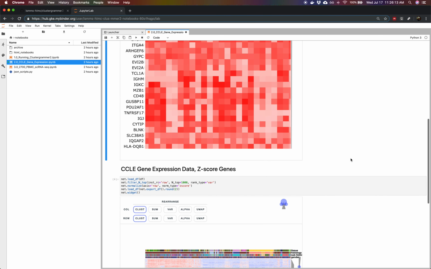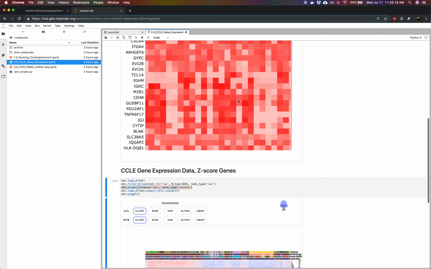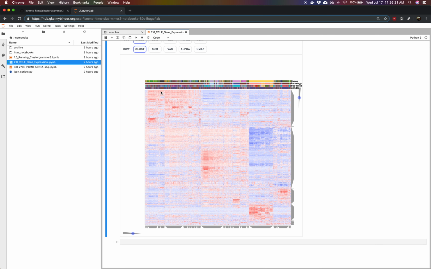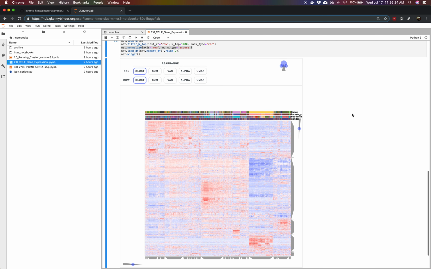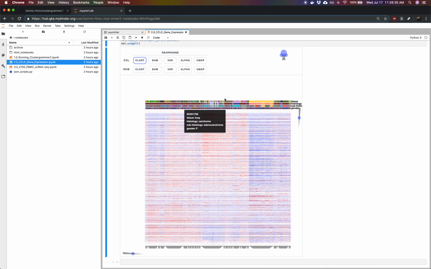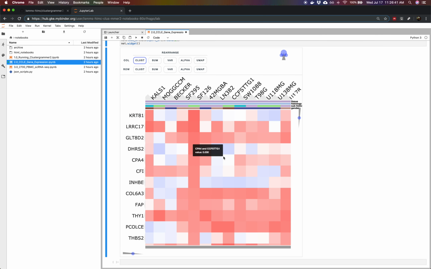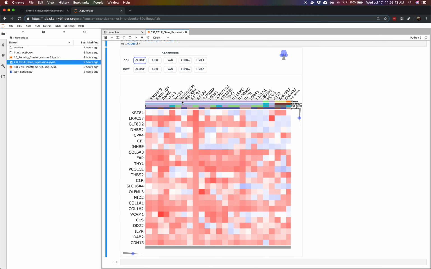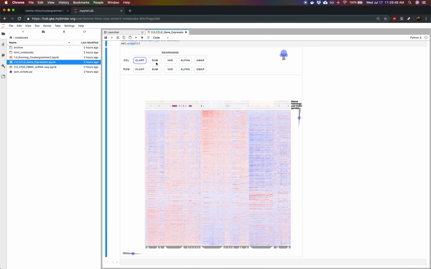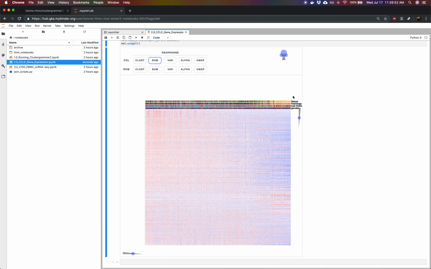And then below it, we're using the normalize method to perform z-score normalization on the same dataset as we saw before. So now we have z-scored the genes across all our cell lines. This helps us visualize the differential expression a bit better. Now we can pick a particular cell line if we want, and reorder the expression of all the genes based on that particular cell type. Then we can start to observe patterns in our data and understand which cell lines are clustering near each other, what gene expression patterns are involved in this, and really interactively explore the dataset.